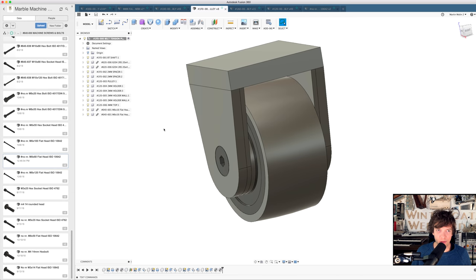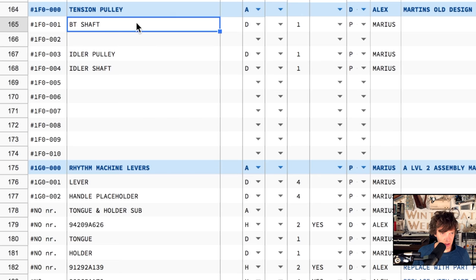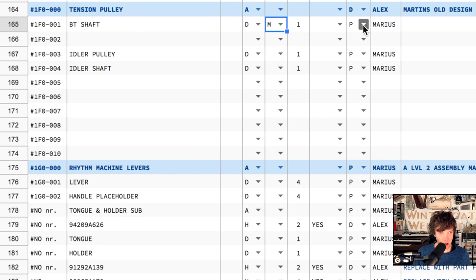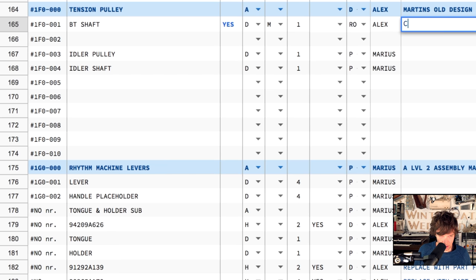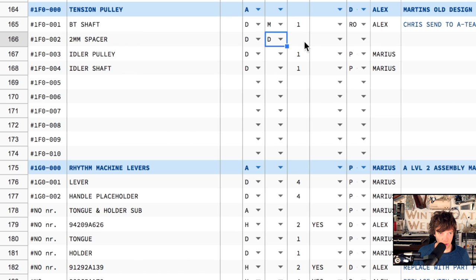For now, this is done, and we're going to describe what we just did in our PBS system. Belt tensioner shaft. The designed part, it's a manual machine part, we need one, and it's designed. Now, it's even ready to order, and I said, Chris, send to A-team. Then we have this 2mm spacer, 1FO002. The design part, it's a DXF cut part, we need two of those. It's ready to order, it's for Alex, the DXF cut.